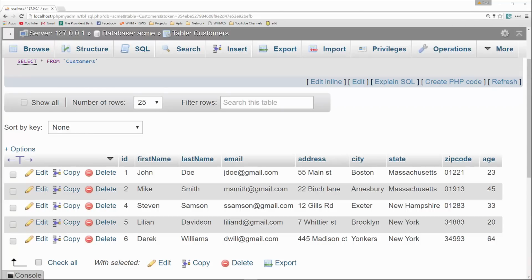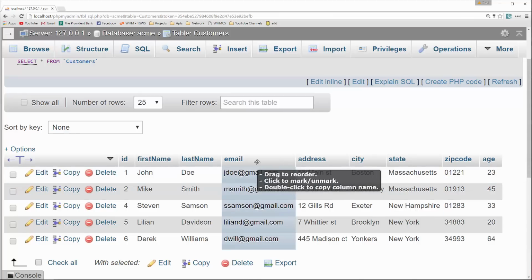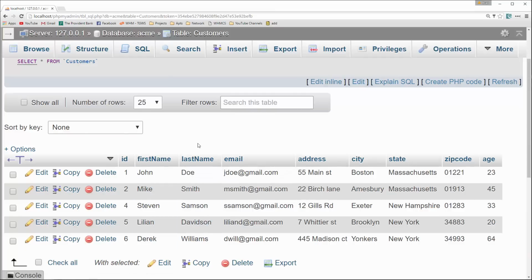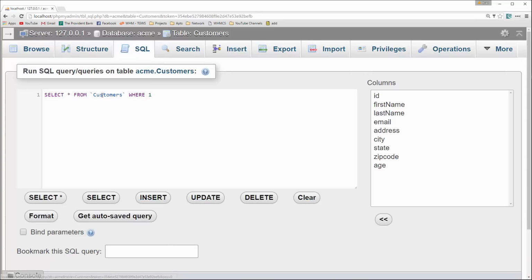Alright, so now we're going to take a quick look at aliases. Okay, aliases are used to give tables or columns a temporary name and make them more readable. Alright, so the column names for this table aren't too bad, but we may want first and last name to be formatted a little differently. Alright, so to do that, let's go to our SQL, and we're going to select, let's say, first name. And what you want to do is use the as keyword. So we'll say first name as. Now, if you're going to use two or more separate words, then you need to have quotes around them. So we want first space name.